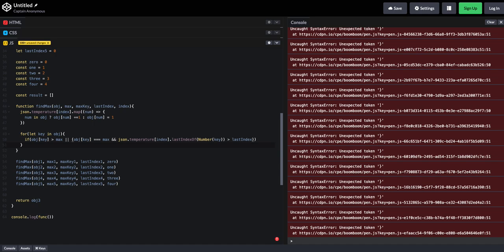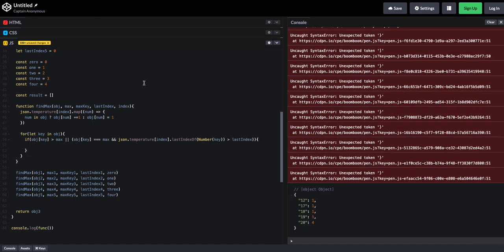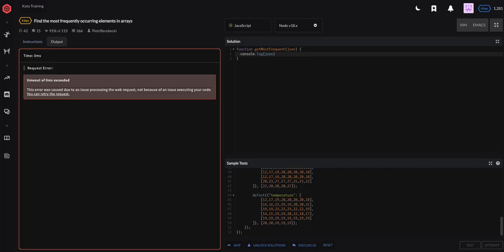Okay. So, if either of these are true, if that's true or if that's true, those are our two conditions.